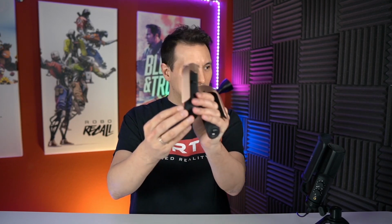Now, I believe that this is a pretty cool solution, since you don't have to teach them, okay, you have to press this button to do this. You simply have the hands in VR, and it will be easy to put this onto people's hands. It's just like this. So there's not much you have to teach them, and I think removing this obstacle is a really, really good idea.